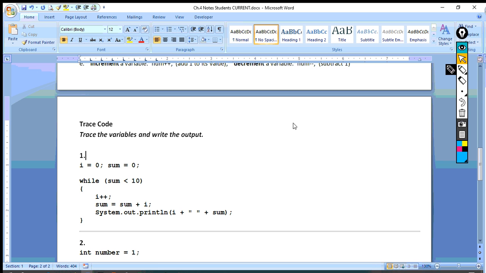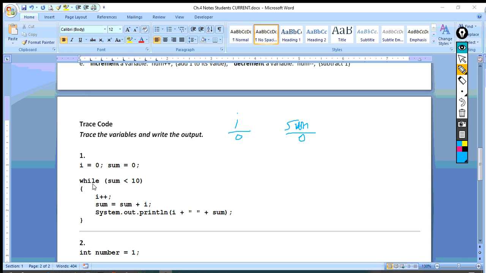We should have a variable memory location that is I, and a memory location sum, and sum is 0 and I is 0. So what does the compiler do? By the way, a couple of these 5 are going to have an error or bad output, and you'll catch that problem if you trace the code correctly. At that point you would just stop and write down what the problem is.